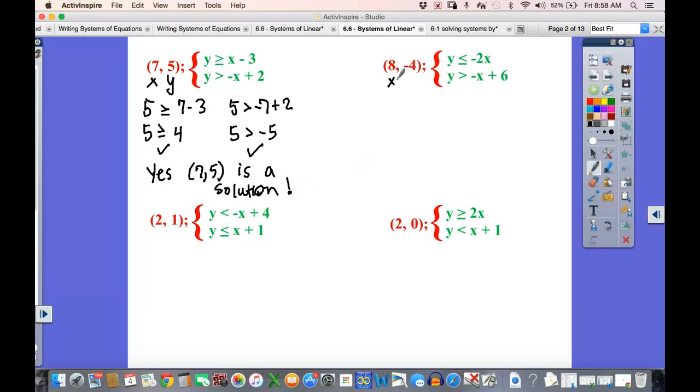All right, so this is x, y. So we put in our y, which would be negative 4 is less than or equal to negative 2 times 8. Is that true? Negative 4 is less than or equal to negative 2 times 8, which is negative 16. The larger the negative, the smaller the number. So the smaller the negative, the larger the number. That's not true. There's no need to check another one if it doesn't work for one. Who cares if it works for the other? It has to work for both. All right, so you're going to do these two, pause the video, do these two at the moment, and then bring it up to me when you're done.